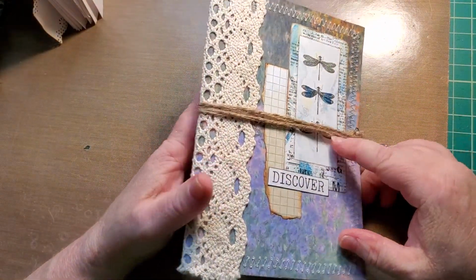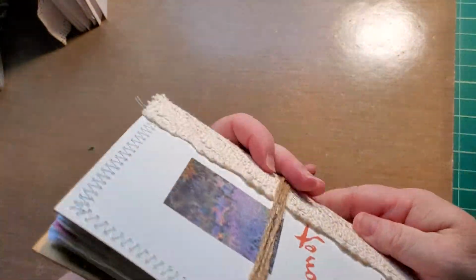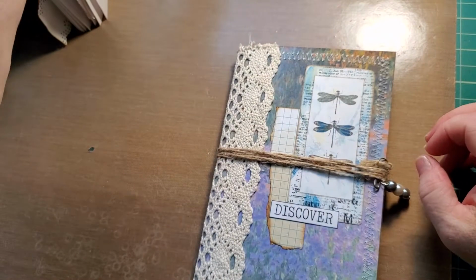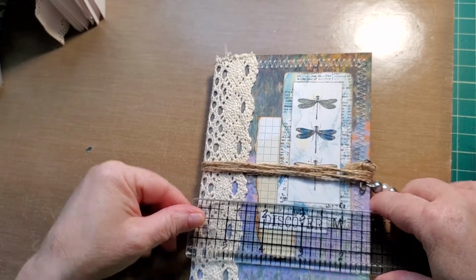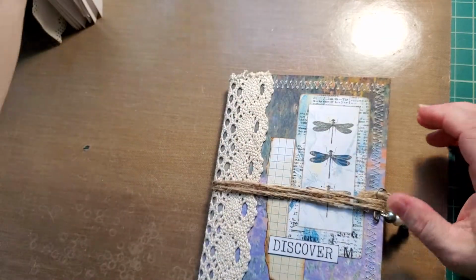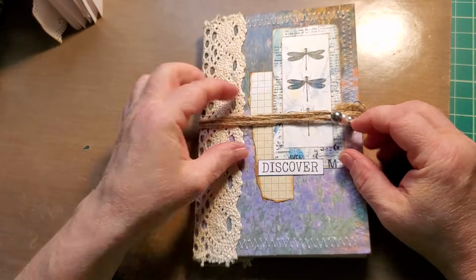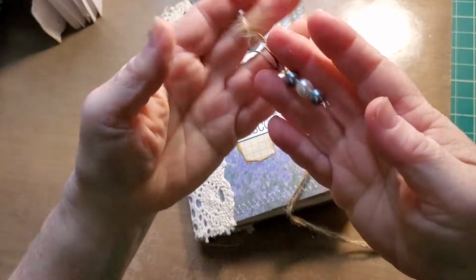This is made from a greeting card, and let's see what size it is. I don't even know. It's 4 3/4 by 6 3/4. So there you go. It's a wraparound closure with a bead dangle.